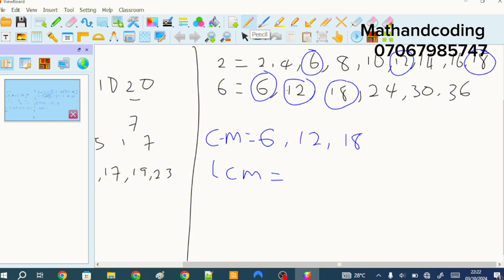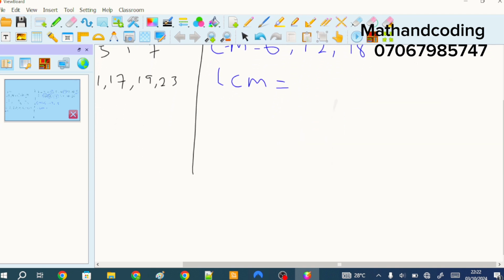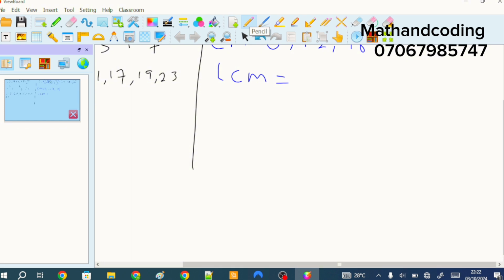So how do we find the LCM? Just by what we did, yes, that's one of the ways you can find the LCM. So if for instance we're asked to find the LCM of 3 and 6, what we're going to do is write the multiples of 3 and then write the multiples of 6. One thing you need to take note of, like I said, there is no need doing something that is not necessary. The first common multiple is always your LCM. So when you're writing multiples, once you get the first common multiple, there is no need to continue to write, because we will always discover that the smallest one is always the LCM.